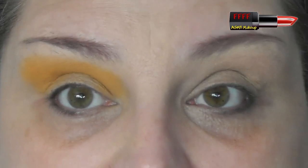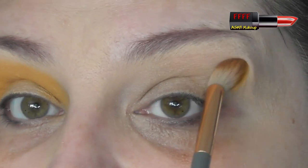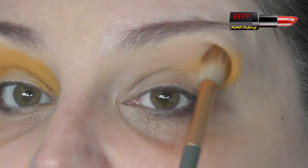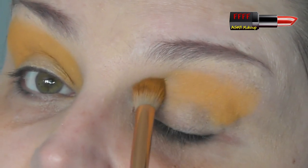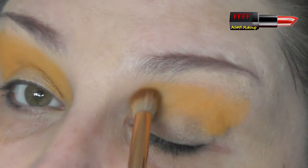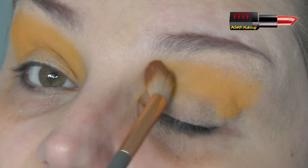I mean, look at that. This is my idea of a neutral palette. Bless her, she said, I didn't think you'd be interested in this one. And I'm like, yeah, because it's not boring browns. It's got other colours in it to interest me. But for those of you who need just plain browns for work, it's got enough of those in here that you can create plenty of different looks.